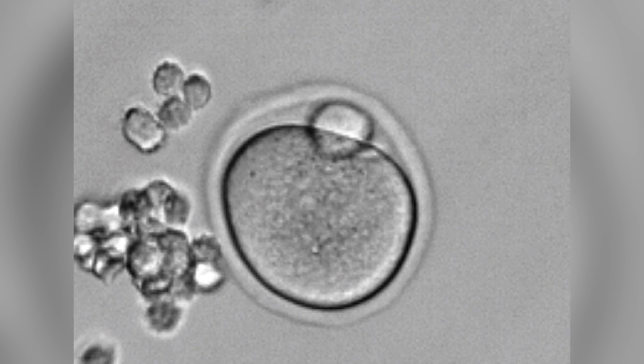The real breakthrough here is that we're building a true ovarian bioprosthesis. The goal of this project is to be able to restore fertility and endocrine health to young cancer patients who have been sterilized by their cancer treatment. Right now we're able to do that with young mice, and the goal ultimately is to provide this back to patients.